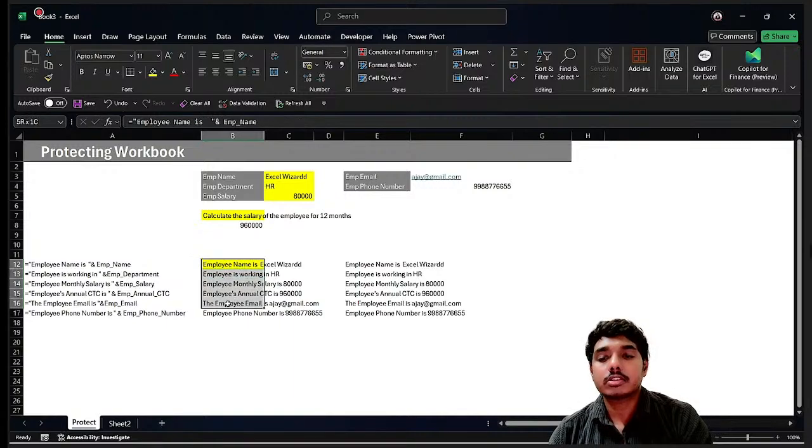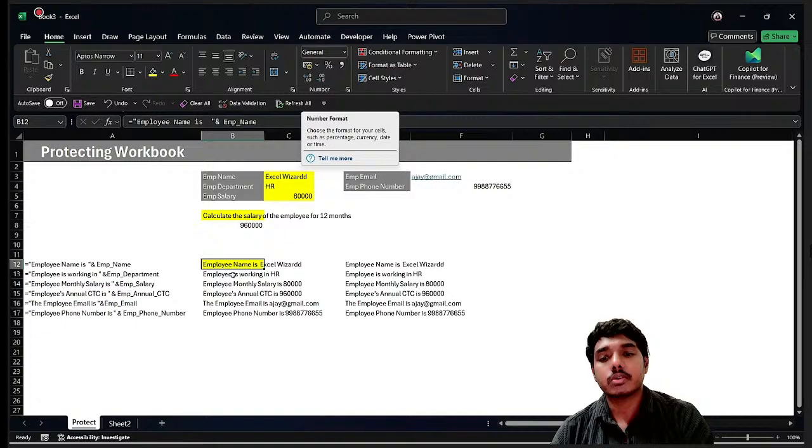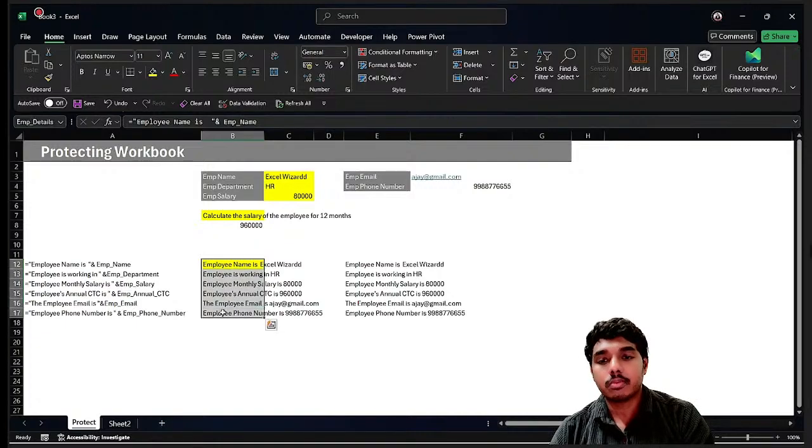Now, suppose this is a very important formula which I have created, just for intellectual property rights, or just to protect someone from copying this formula, or from understanding, I mean, reading the formula and understanding the logic. If I want to actually restrict them from doing that, what I can do is I can first select these formulas which I do not want to show them. See here, right now in the formula bar it is showing, correct?